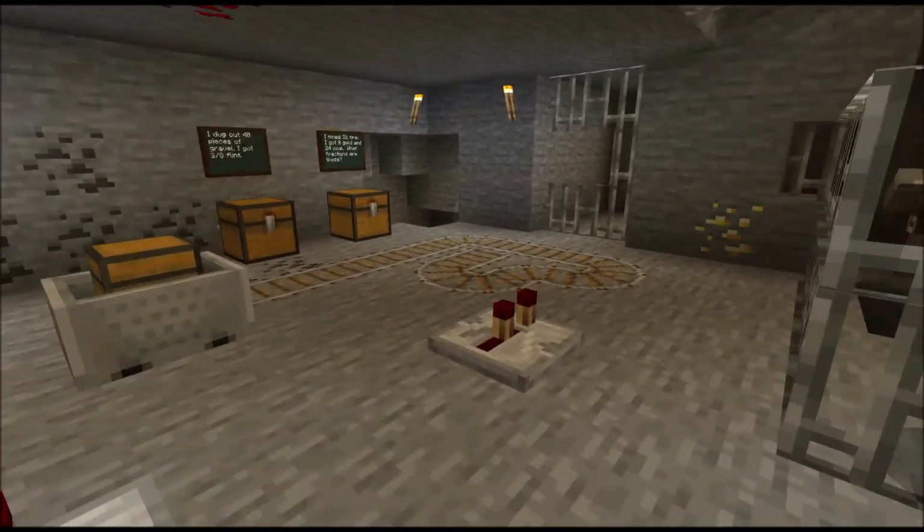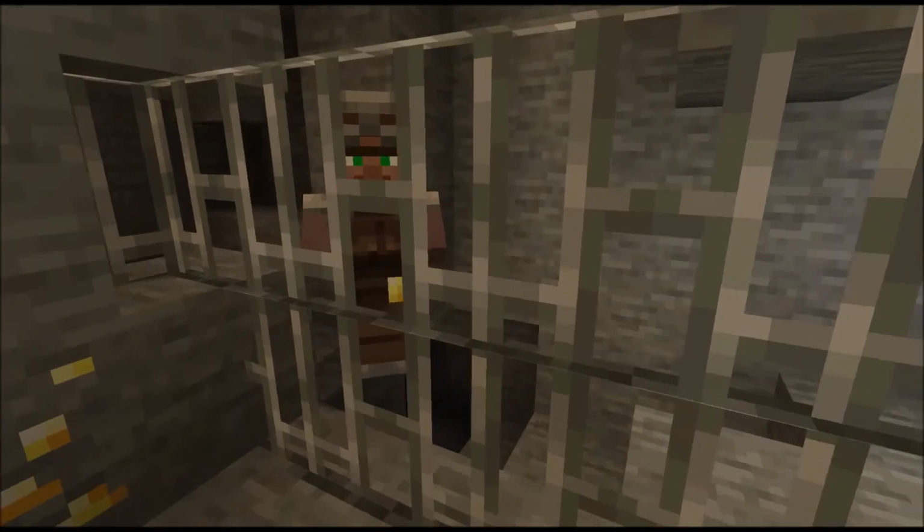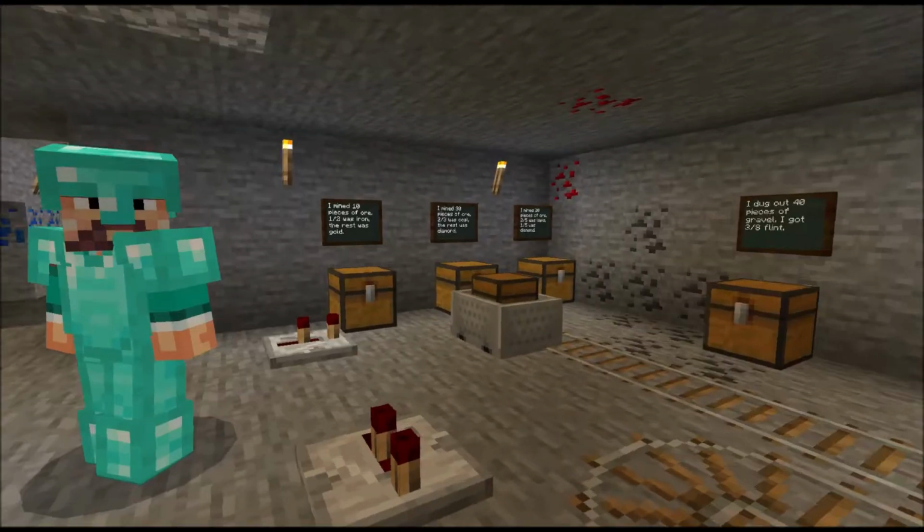Let's move over here to our outside classroom. This is where we put the nursery children, I suspect, for them to play nice and safely.